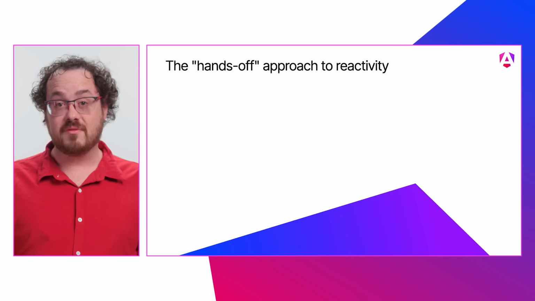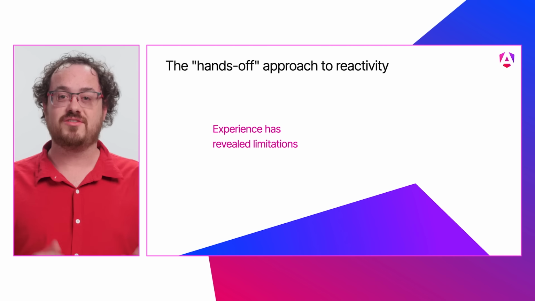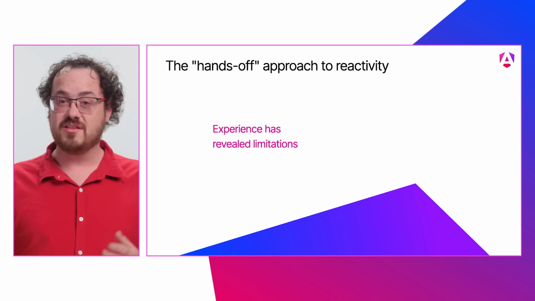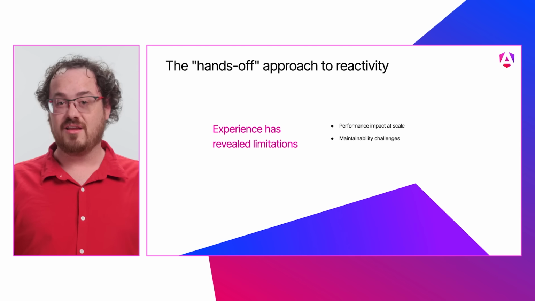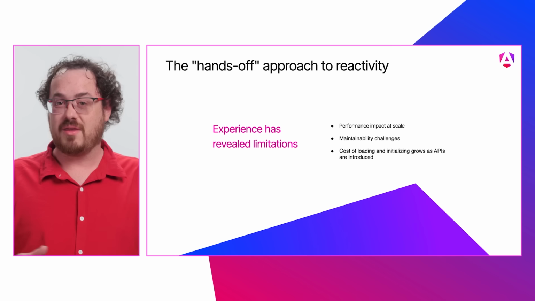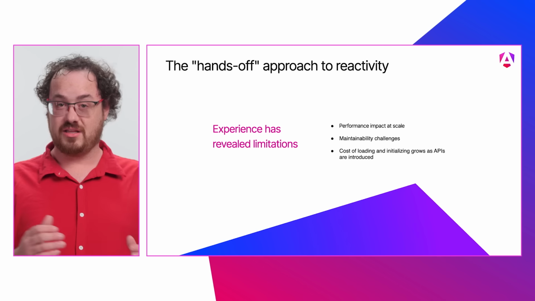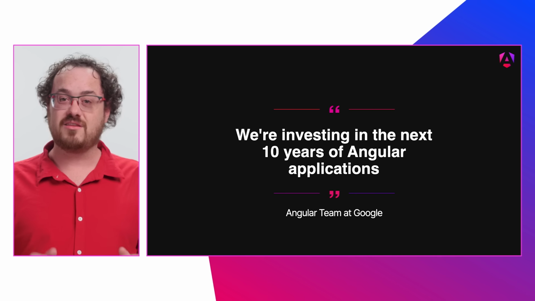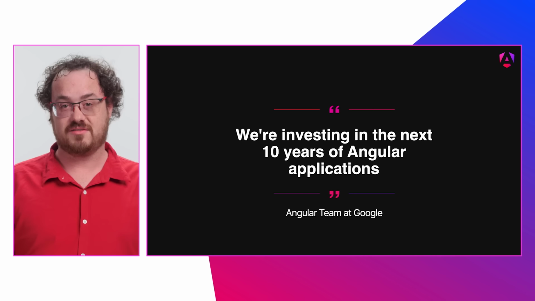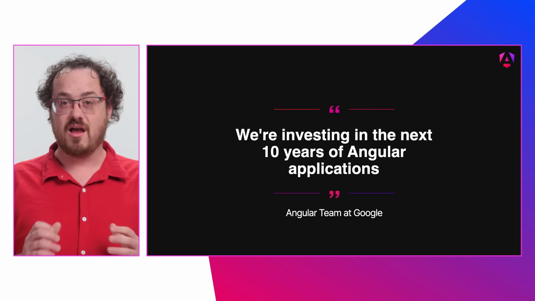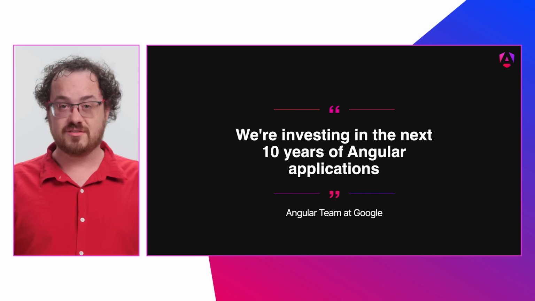At the same time, experience has shown us that as applications scale, the hands-off approach to reactivity used by Zone.js starts to show some weaknesses. It becomes more challenging to maintain and safeguard performance or to debug reactivity. And as new web APIs are added, the cost of loading and initializing zones is growing. Given these challenges, we decided to invest in a new reactivity system that will scale to meet the developer experience and performance needs of the next 10 years of Angular applications.